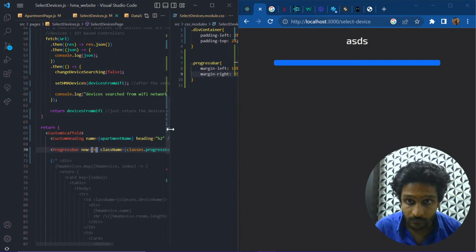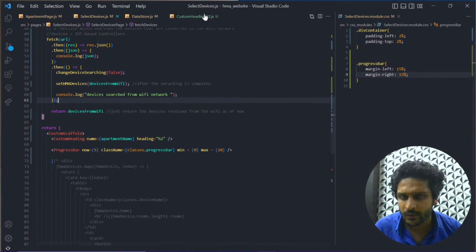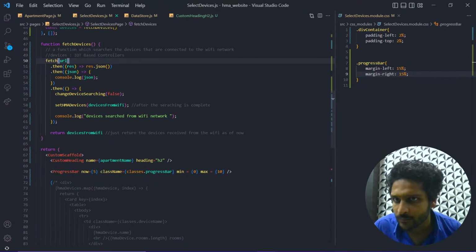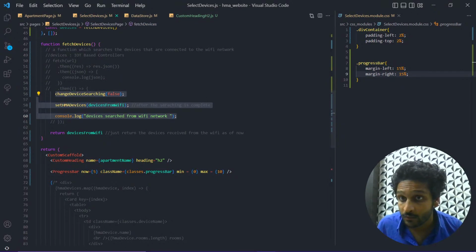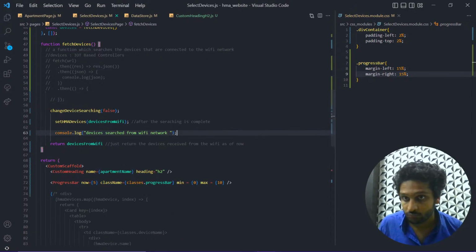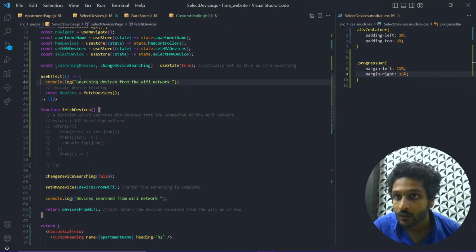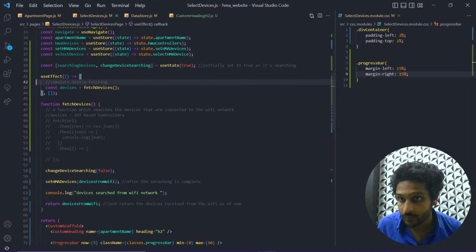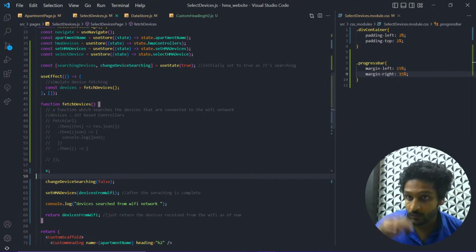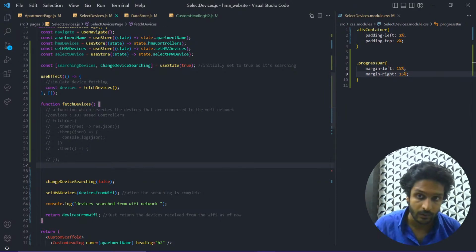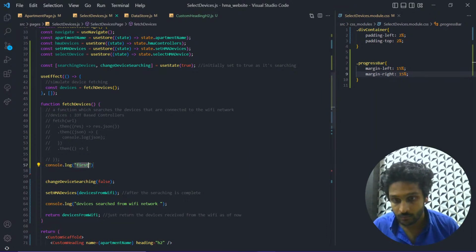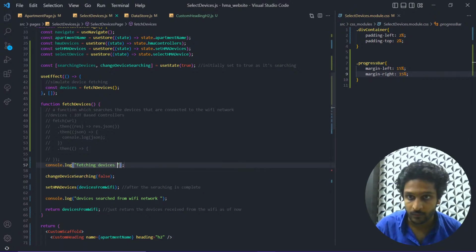Yep. So we'll have to slowly go to that, right? Let me move that. These are the important functions that we need. Console log. Also, where is it? What the heck is X? Fetching devices.